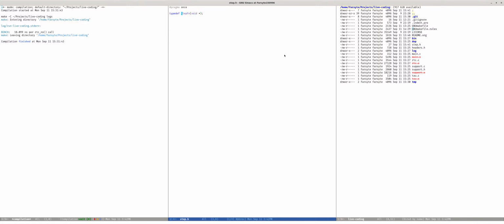So we have a step function. It's going to take a pointer and return void. Nice thing about C is I can cast a pointer to anything into a pointer to void, and I can cast any pointer to void into a pointer to anything pretty much without any problem. It's up to me as an engineer to make sure that I don't take a pointer to one thing, cast it through a void star into a pointer to a completely different thing, because that would cause undefined behavior.